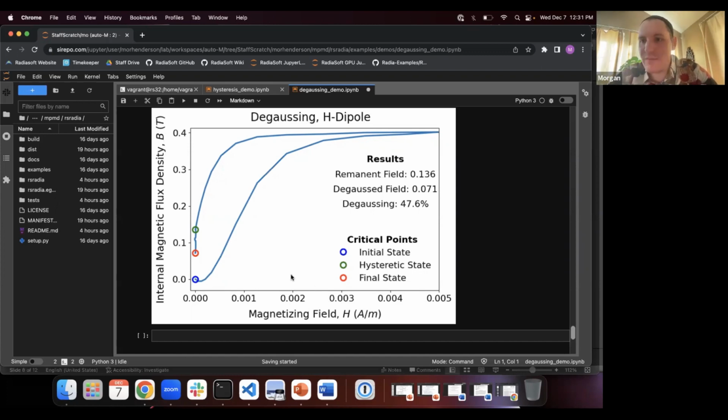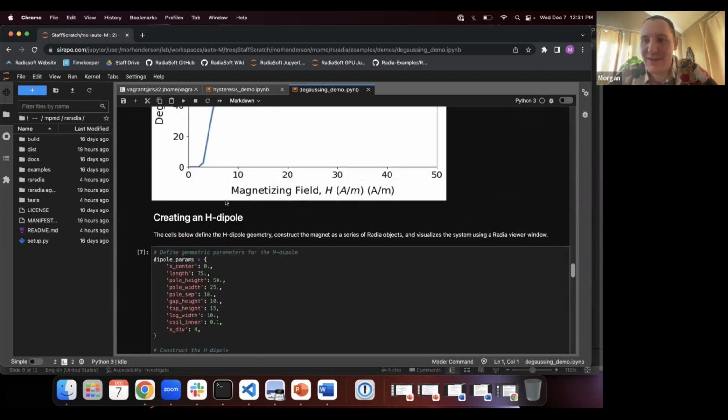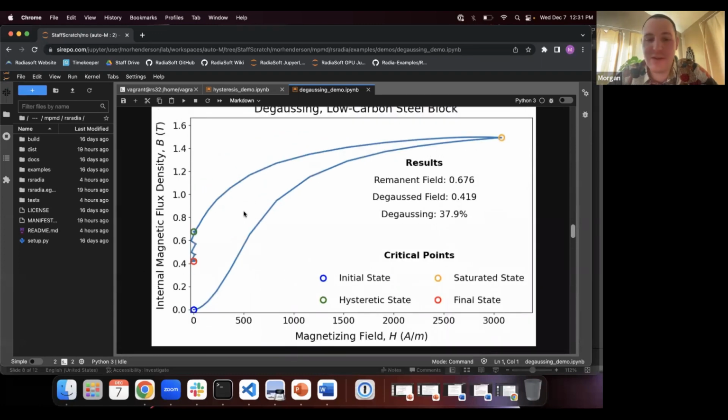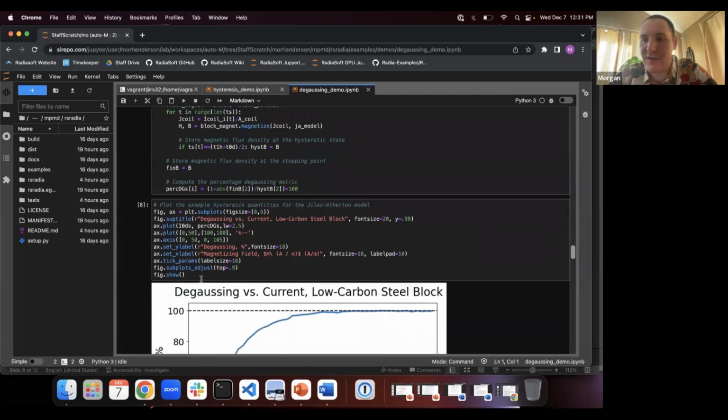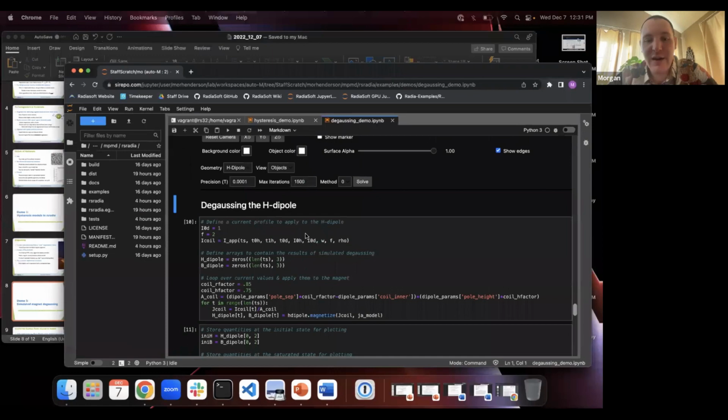There might be smarter places to pick, but the important thing is that you can see that as our field strength oscillates at the end, we do end up getting some degaussing of the H dipole. So the hysteresis models work as expected, I suppose. You see these interesting history-dependent values, and we can even see these oscillations in the magnetization due to oscillating field values to see something like simulated degaussing.